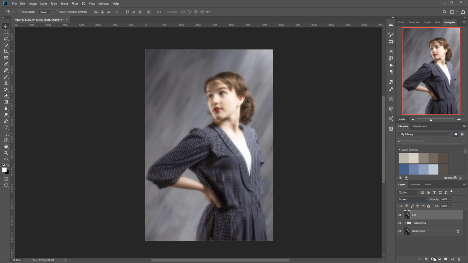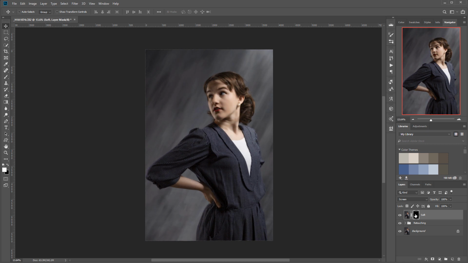Next, all we need to do is create a new mask. Let's invert this mask. We'll take the paint tool with white, and we can start painting in the areas where I want to apply it. It works very well. We're going on the edges, like right here. You can see it just adds around. We can also add a little bit more on the face, just around there.